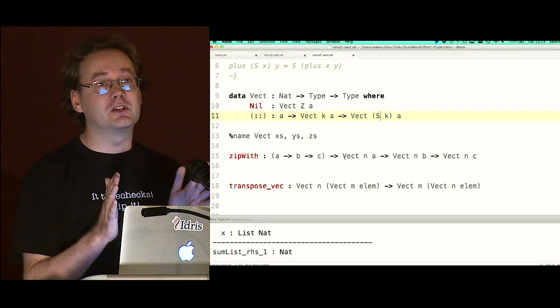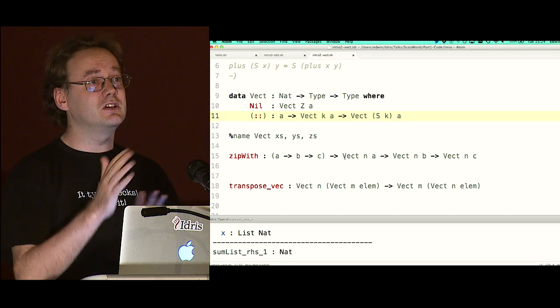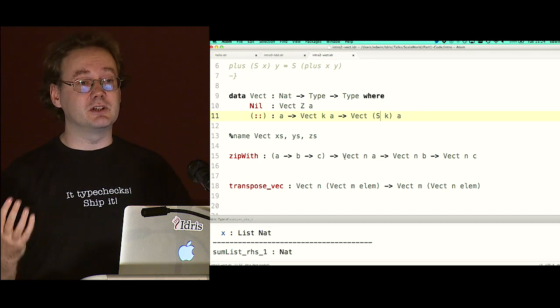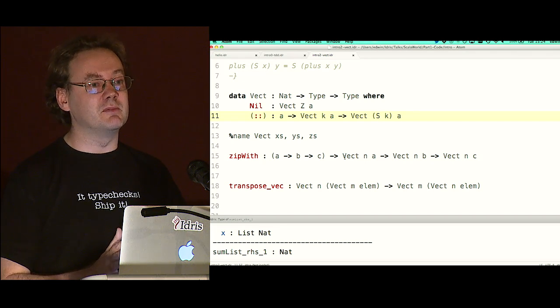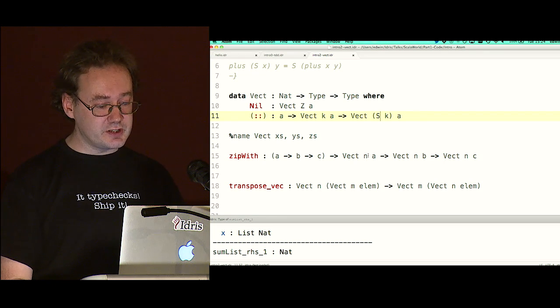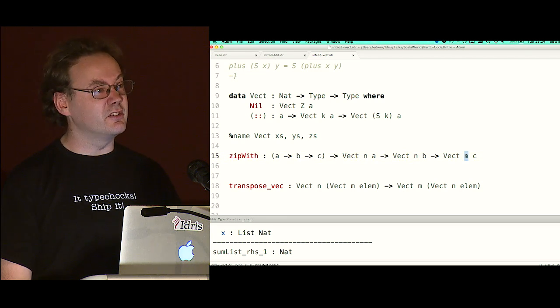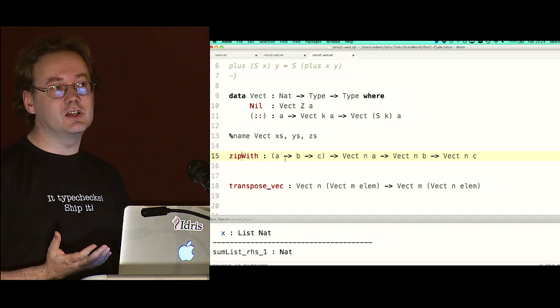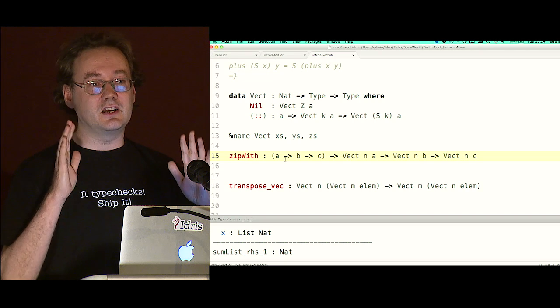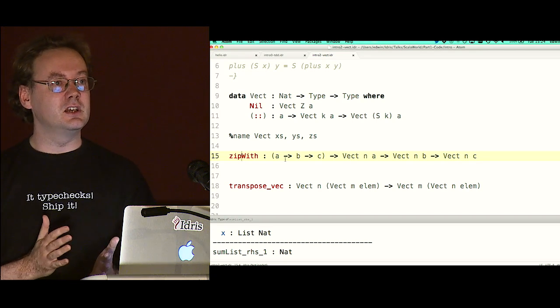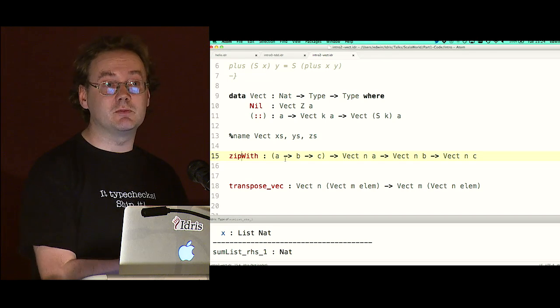So this is taking two corresponding lists, and there is a question of what do you do if the lists are different lengths. There are some perfectly reasonable things you could do here, but quite often, certainly when I use this, I make the assumption that the lists really are the same length, and if they're not, I should do something about that beforehand. So here I've expressed in the type that the two vectors coming in are the same length, and the vector going out is the same length. And the wonderful thing about type-driven development is that given that I've put a precise enough type for that function, the machine can give me some hints about how this function is going to be written.